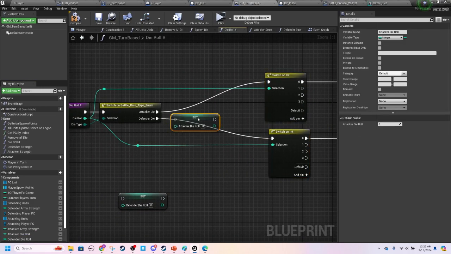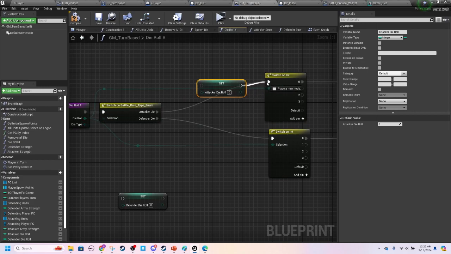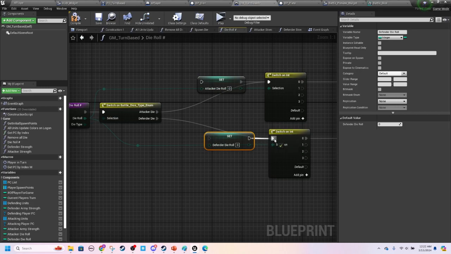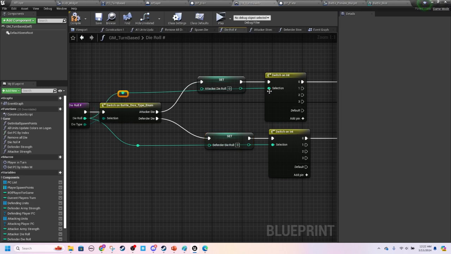Drag this over a little bit. So plug these in like this. Defender, attacker, and we'll just pass this through and set them. Cool.